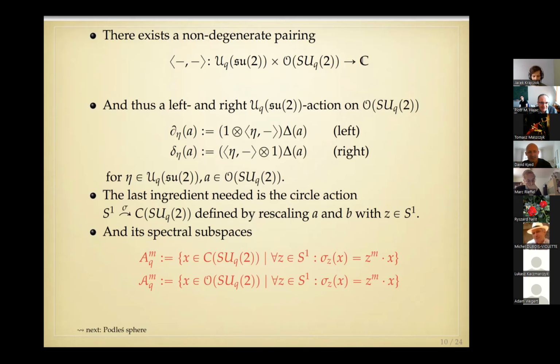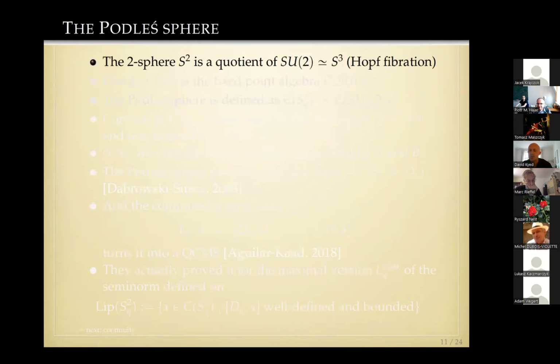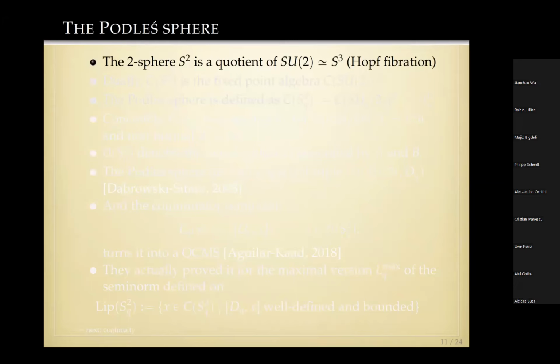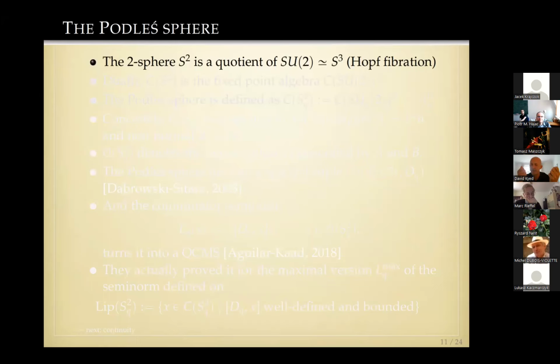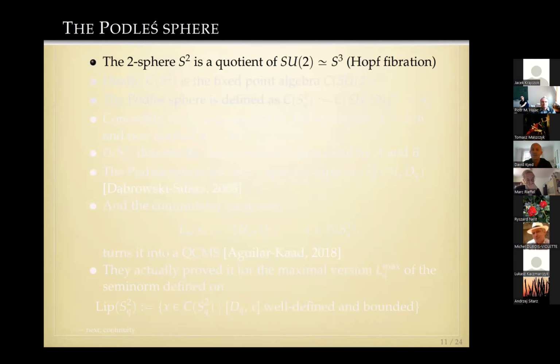That's fine. But since we are talking non-commutative geometry, these are simply Hopf line bundles. These are finitely generated projective modules, which are the section modules of Hopf line bundles. I wanted to zoom in on one of the spectral subspaces, which is known as the Podleś sphere, because you know, presumably from a course in topology, that the classical two-sphere can be viewed as a quotient of the three-sphere, and the three-sphere is the same as the classical SU(2), and this is called the Hopf fibration. And if you dualize this picture, this means that you can get the continuous functions on the two-sphere as a fixed point algebra.